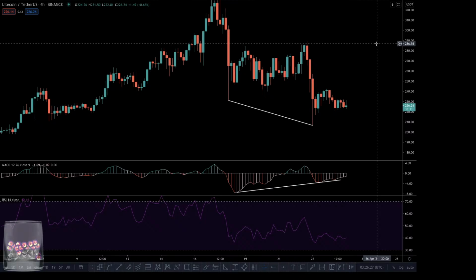What I'm trying to do is tell you how I fish. What I do is I look for harmonics to hit completion zones. I look for divergence on multiple oscillators when that occurs. I also look for it to be occurring on a significant time frame and ideally at a critical support resistance level, and ideally coinciding with other macro assets like Bitcoin and Ethereum and Litecoin, right? When all those things happen, I take a trade.